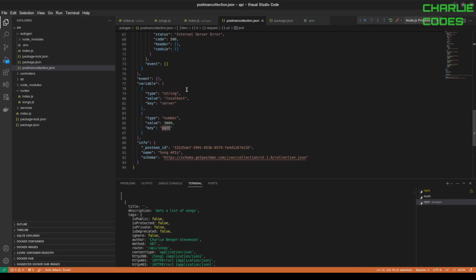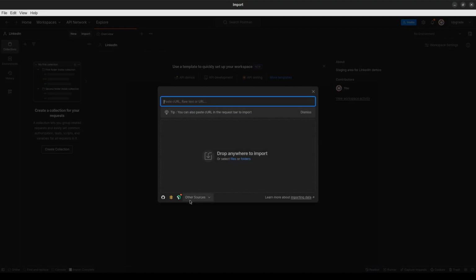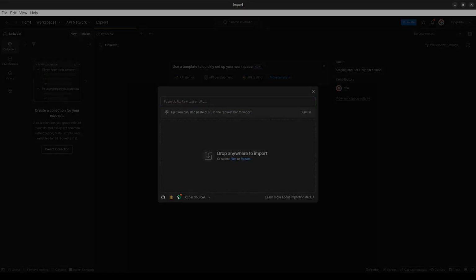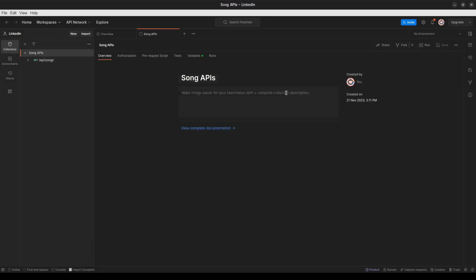So now if we just take a look at what that looks like in Postman. Okay, so let's just pull that freshly generated file into Postman and see how it looks. So see on our collection overview, that's been named correctly.